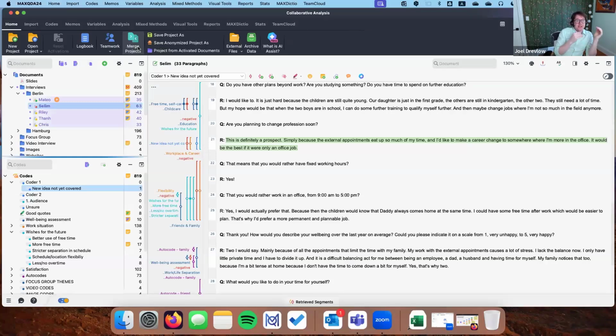Teamwork would mean there's a single project file that has A, B, C, D, E, and F in it. But through my project management, I've told you, you're A, B, C, I'm D, E, F, and we have copies. I work just in mine, and you work just in yours, and you share an exchange file that passes just your work. It doesn't pass the raw text. It passes just your work: your coding work, your memos, your annotations. Hopefully that makes sense. It has to do with whether you're working in a copy or whether you're working with duplicated unique files.